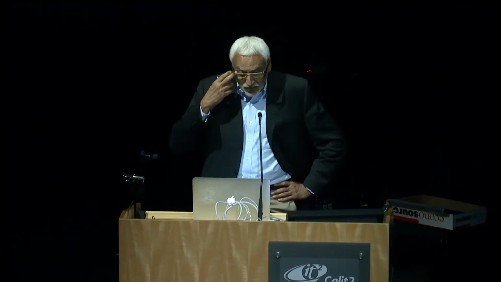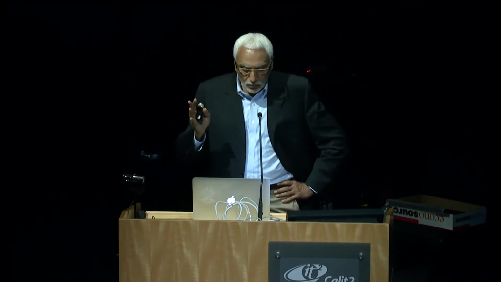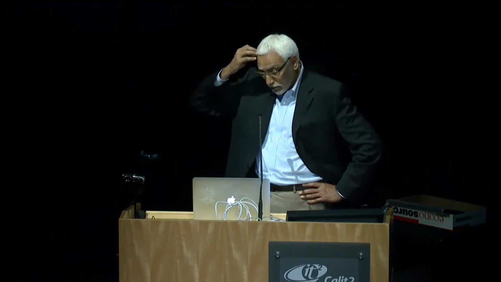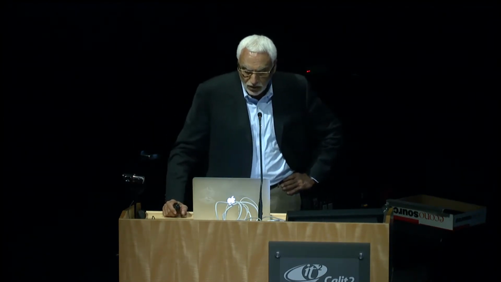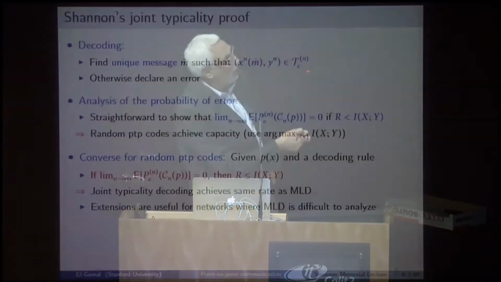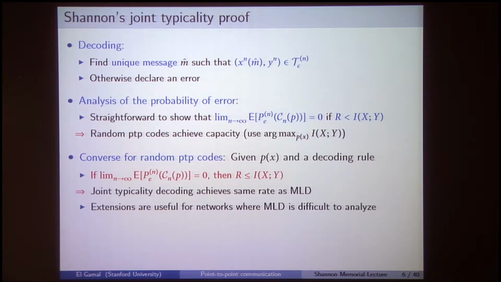And there is a converse that's even more general than just for point-to-point codes. So this result is not really that interesting for the point-to-point communication channel. However, a lot of the results that I will mention in my talk rely very heavily on extensions of this very simple converse for point-to-point codes. When we talk about networks, where maximum likelihood is difficult to analyze, and in fact, most of the time we don't even know what the capacity is, then this extension of this result is really all we can do to evaluate the performance of random point-to-point codes. Okay, so I'll refer to this result later.